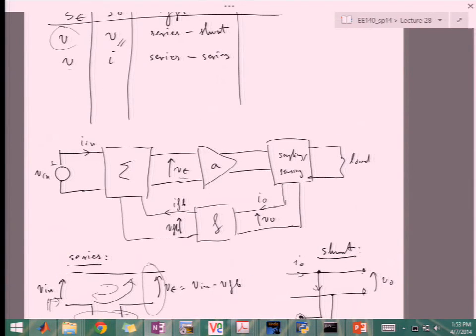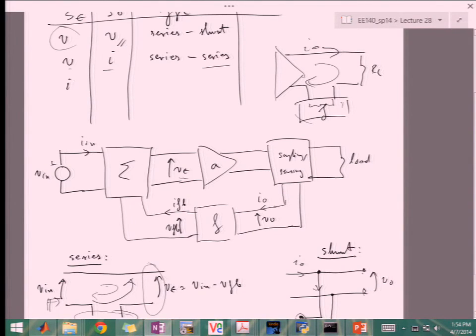In the sensing circuit, I'll just draw it here, right? If this is our load at the output, and this is my amplifier, if my feedback circuit is here, then I'm sensing this output current value in this whole loop, right? So then I'm putting my feedback in series with the load and the amplifier, right? In order to be able to sense the current. That's why it's series when we have the current that we're shipping out. Okay. And now, since we've decoded the topology, we can just say that, not so fast. We're going to have IV and then II.